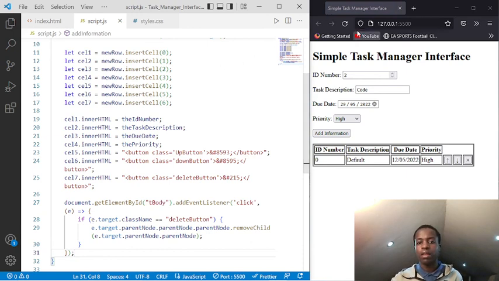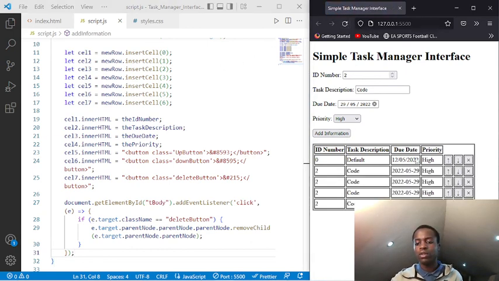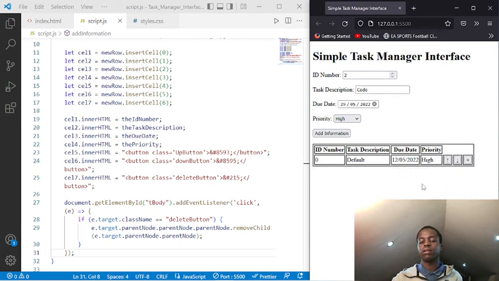Control S, and a bunch of them, and it works. Perfect.